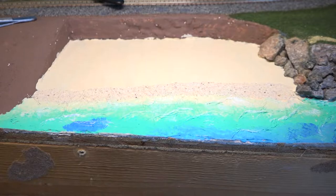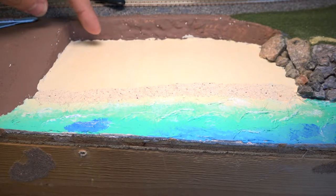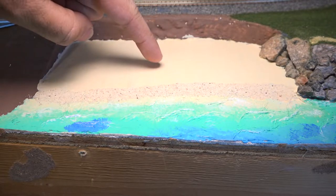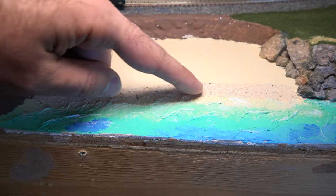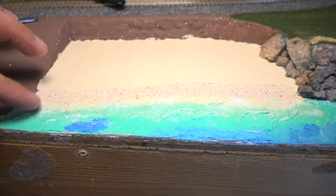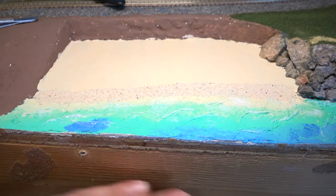For the beach area I started adding some sand — I didn't do the whole area because there's a set of stairs I'm going to be building for people to come down and access the beach. I did this section because with the varnish I actually want some of it to go up onto the sand to give it a nice shine — like how the water goes up onto the beach. I pulled the fish off over here and I'm preparing myself to do the varnish work.